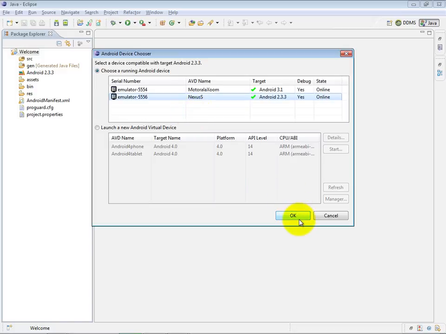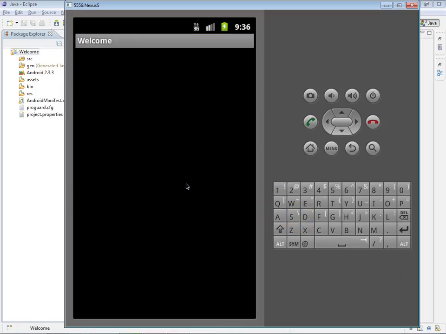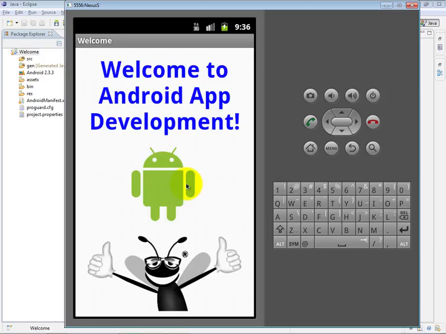Now once I click OK, the Android Development Tools plugin in Eclipse is going to install the app onto the selected device or AVD, in my case the AVD, and it will immediately start executing the app as soon as it's installed. So I'm going to click OK and switch over to the Android virtual device, and you'll see it start running as soon as the install process finishes. And now we have the Welcome app up on the screen, and in this case we have a so-called TextView GUI component, which is what you use to display plain text, and we also have two so-called ImageView GUI components that we'll use to display images.